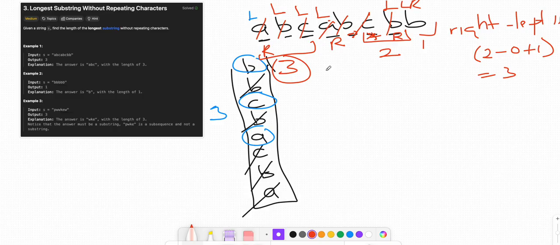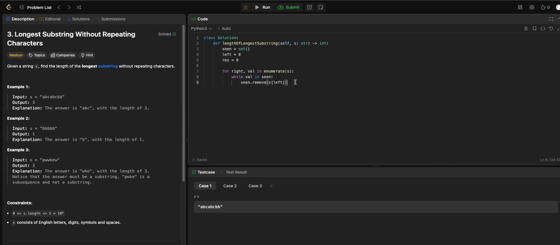If the value is in there, we take it out. We remove everything until we get to where it's no longer repeating, where we're not seeing the same thing inside it twice. And then we move the left by 1 point. Else we just add the character to seen.